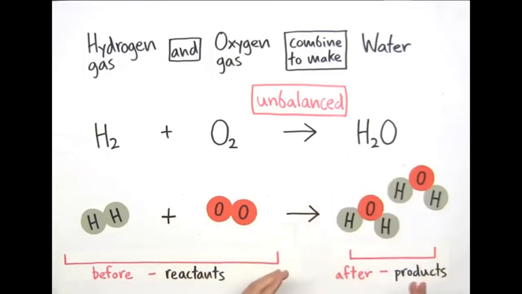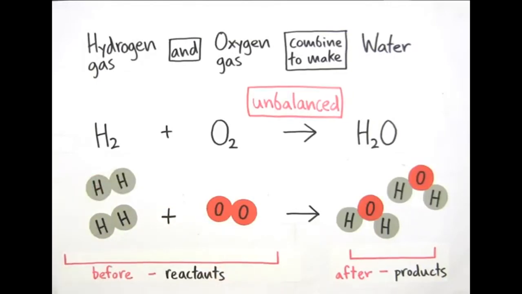By adding this water here, I changed something else. My hydrogens used to balance, but now I have 4 on this side. I only have 2 on this side. But that's okay because I can change the number of these as well. I used to have 1, so let me add another hydrogen here. Now I have 4. 1, 2, 3, 4 hydrogen atoms over here. 1, 2, 3, 4 hydrogen atoms over here. So now this is a representation of how the atoms balance.